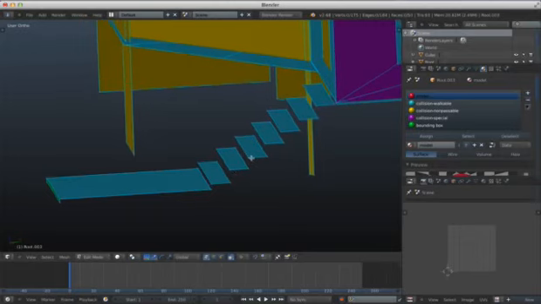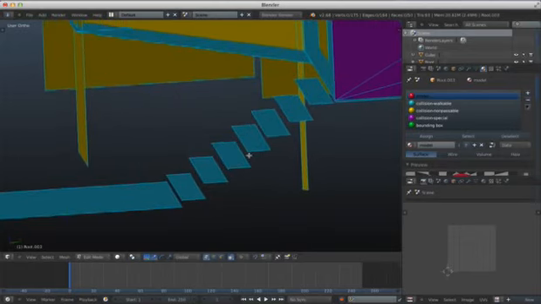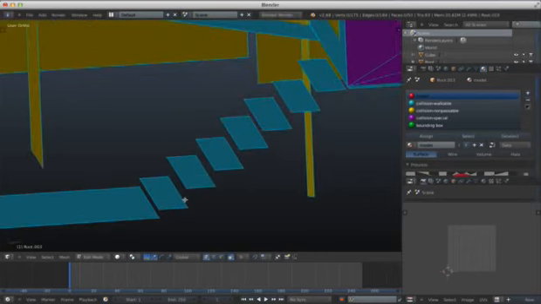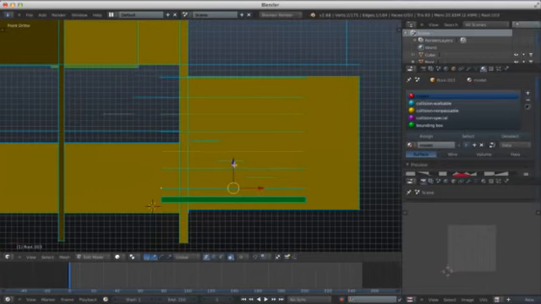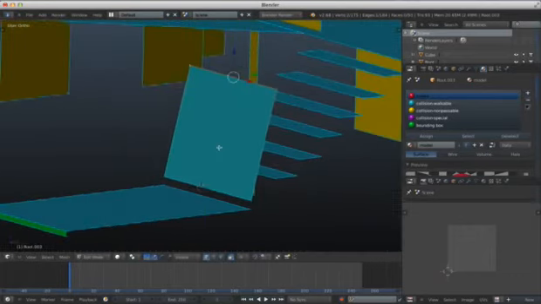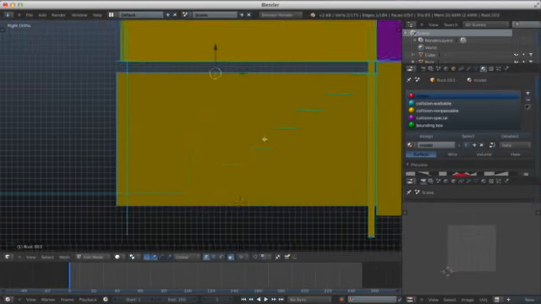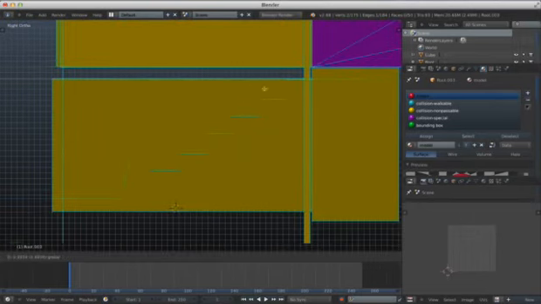So how can we do this with our existing geometry and keep everything going perfectly? I'm going to be in vertex mode, and I'm selecting these two vertices right here, and I'm going to raise them up to the height of the top step, not the floor, because the floor is its own surface, but the top step. I then go into side view and pull this over and meet that step.